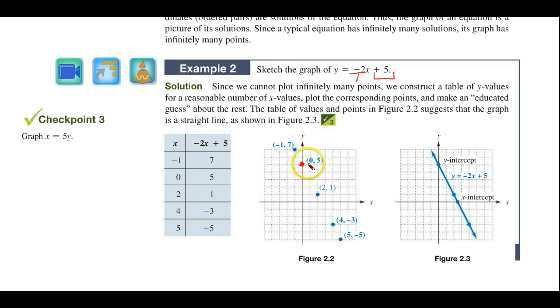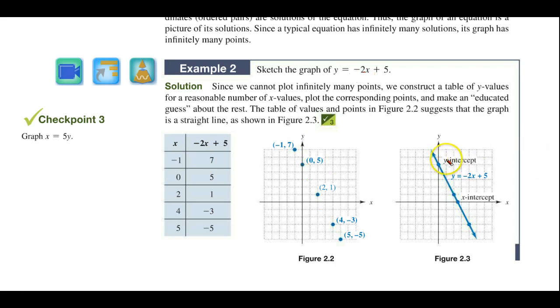And we could go over 2, down 1, there's another point, over 1, down 2, there's another point, over 2, down 1, another point. So again, we can do a number of things using this particular formula. T-chart, and then using the formula to directly graph. And we'll be doing some more of that shortly.